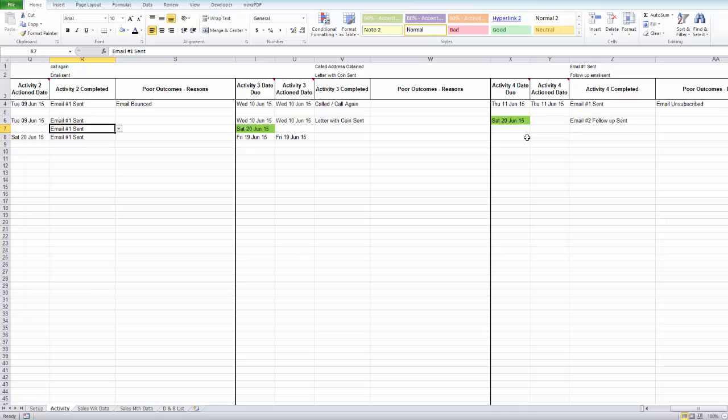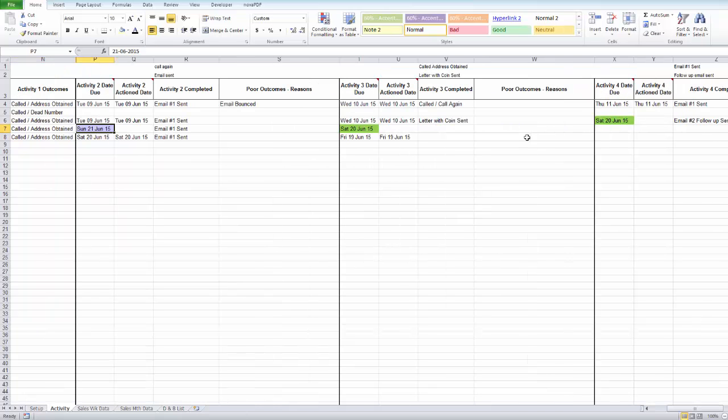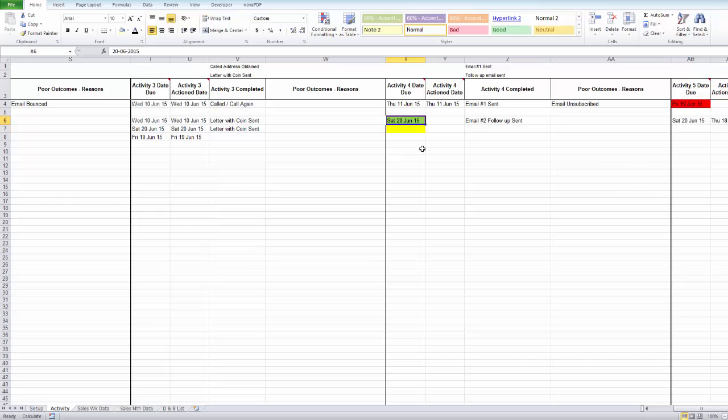So in this case, we look at that and we say, okay, the email was sent. Let's say that had an action date of the 21st. Let's just make it congruent. Oops, 21st of the 6th. And so we can just log in and we say, okay, the last thing we did was the email sent. Okay, I'm due to send the letter then. Let's make sure I do that. So the letter is being sent today, and you go and send the letter, and then you would put in that date like that. So then you scroll across here, and then you very quickly see, okay, what else have I got to do?